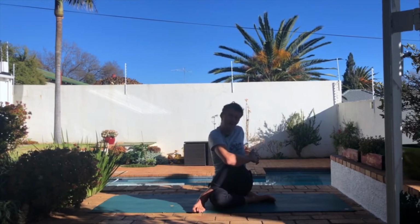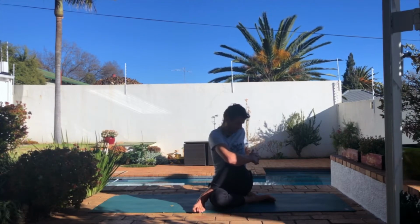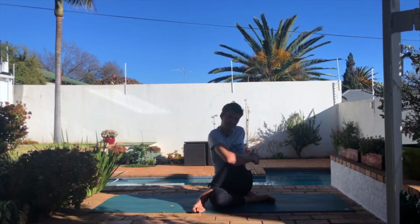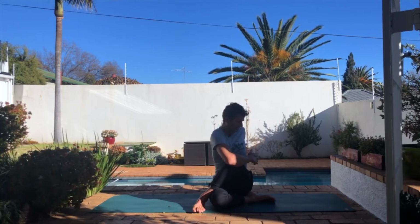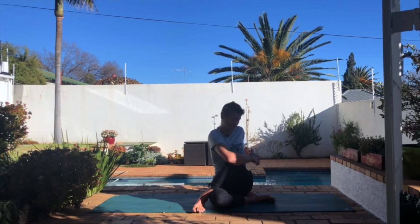So we want to bring a playful quality to our movements. We don't need to take things too seriously. There's already enough challenging stuff going around in the world without having to add more pressure in our yoga practice. This should be a safe sanctuary for you to practice, to learn, to expand yourself.